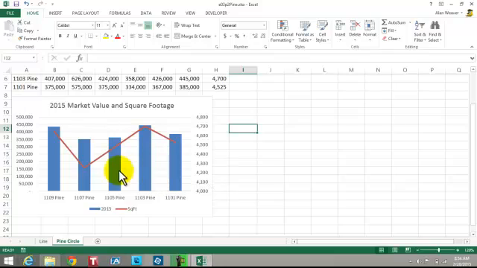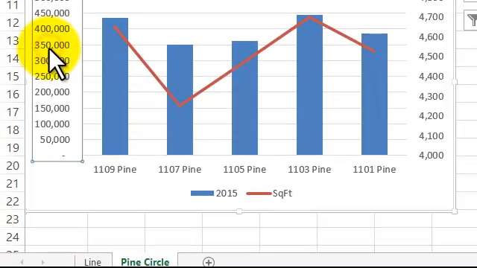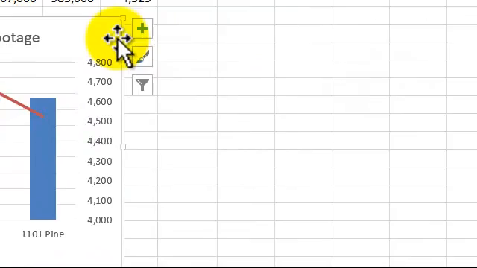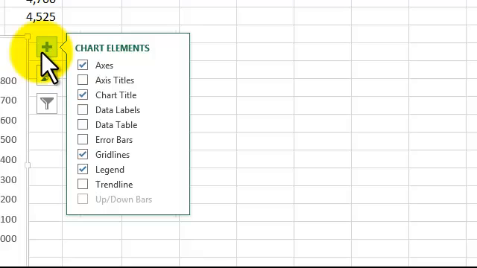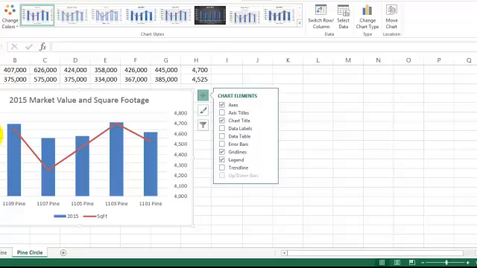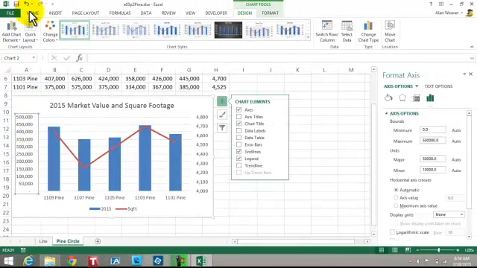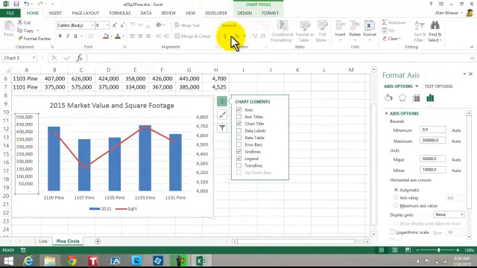Now I'm going to go into the value axis on the left side. This is the value axis here. We want to make it look like currency. Click on here. So we're on here. We want to make it currency. You could also do it this way too. Home. I could just click on the dollar sign here.